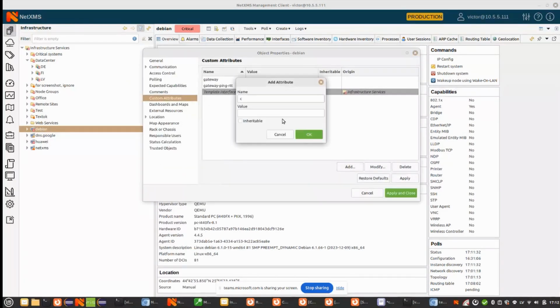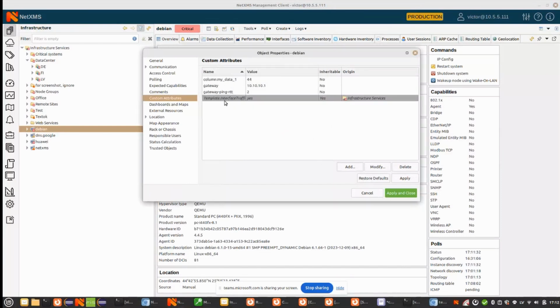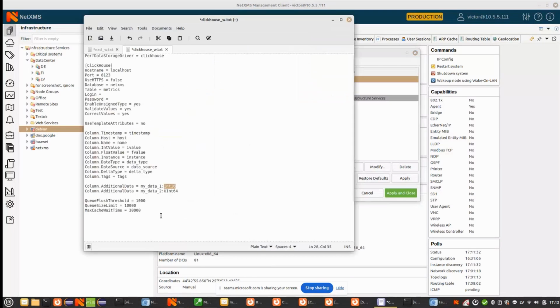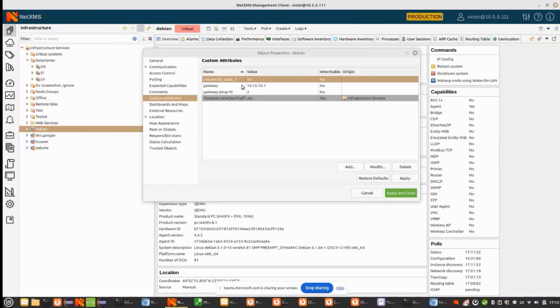So you will have something like column, my data 1, value 44. That means that for the column named my data 1, I will have value 44 on all DCIs that are on this particular node. Or if I have enabled template attribute scanning, then I can also set it on the template level.